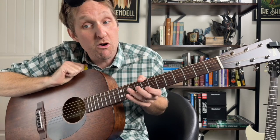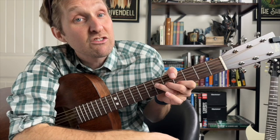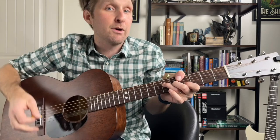As you're playing those muted strings, you're gonna move your hand down to get ready for the next chord. Your thumb is on the fourth fret of the top string, pointer finger on 4, second from the bottom, middle finger 5, third from the bottom, ring finger 6, third from the top. And with your thumb, you once again wanna mute that second string from the top. This is the exact same shape as up here, just moved to the fourth fret, which makes it an A flat chord. You're gonna strum up, up, down on that. So that was down, down, up, up, up, down.